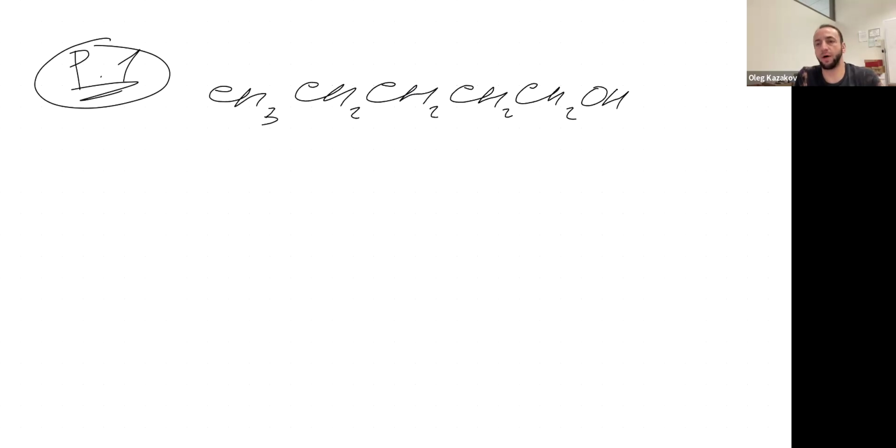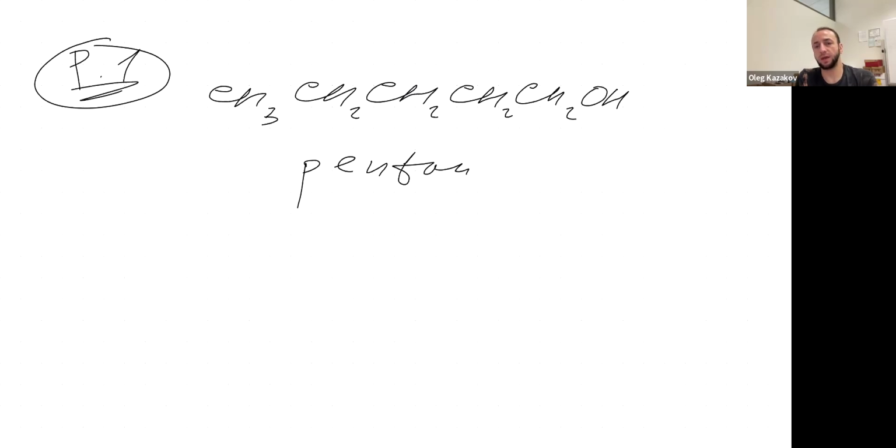So what does it mean if we have 5 carbons in the corresponding alkane? It means the name of this alcohol will bear the name of the corresponding alkane, which will be pentane. Of course, this name will be modified because now we don't have just an alkane, we have an alcohol. Still, however, the root of this name will remain. So in our alcohol name, pent- as a root will be retained, because we have the 5 carbons in the main chain of this alcohol.